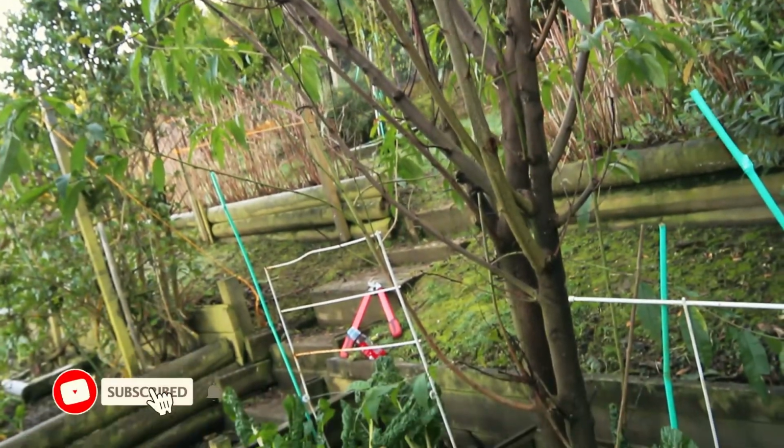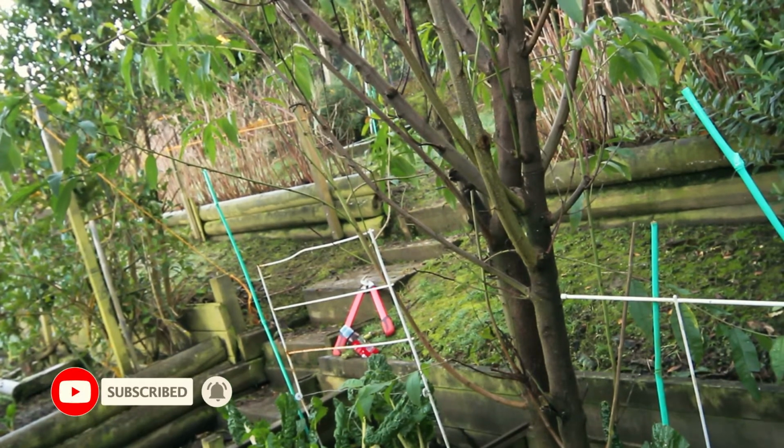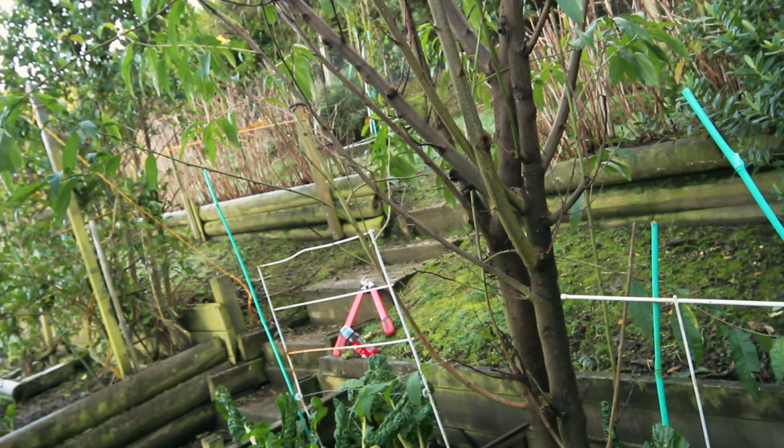It has sprouted off quite a lot at the base there. Peaches are usually grown from stones, so it's unlikely that that's a rootstock and a wanted variety. It's more likely that they're all the same type.